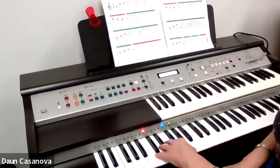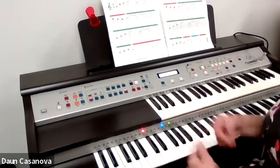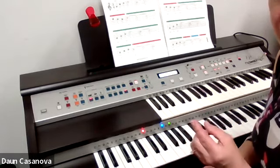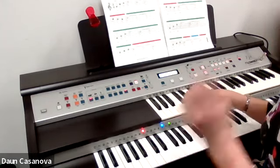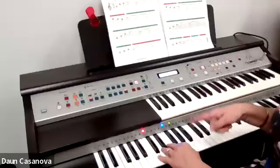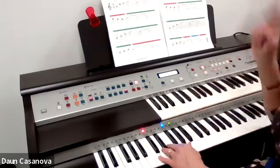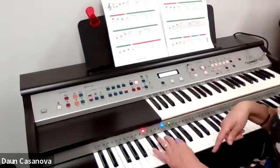1, 2, 3, C, 2, 3, 1, 2, 3, green, 2, 3, 1, 2, no, C, 2, 3. Don't just count, because it doesn't make any musical sense. I want you to sing the song. Instead of playing the right hand, sing the song. And you can sing it in your head if you want. And that way, you will hear the chord, and you will hear the changing of the chord, because you're singing the melody in your head.